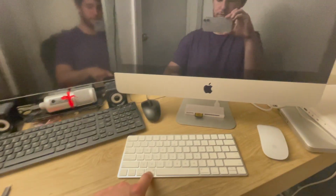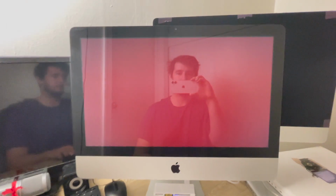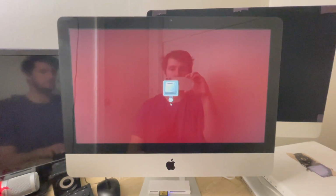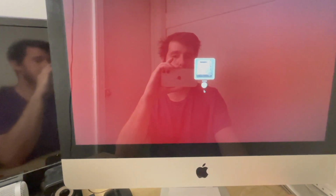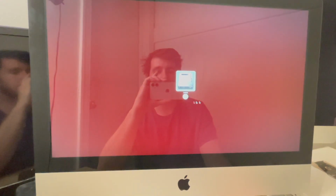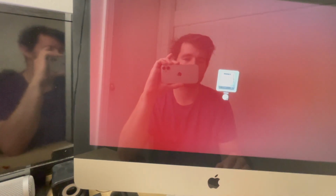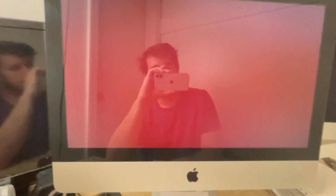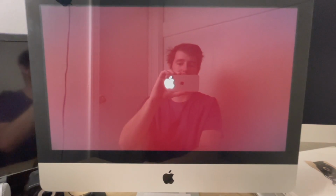So you're going to turn the computer on and hold Command, or no, it's Option. You'll hold Option, and hopefully we get a screen that allows us to get into the boot picker. Okay, so we are at the boot picker. However, the computer is frozen and doesn't see the other drive. Let's try rebooting it. This is why it's a process. Okay, and it completely ignored the keyboard.